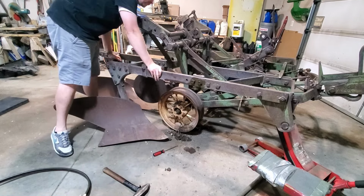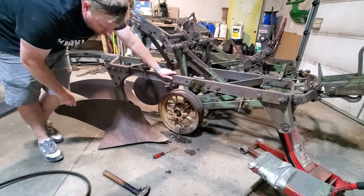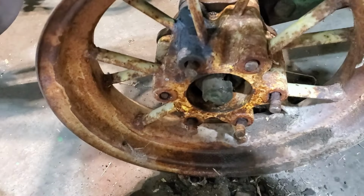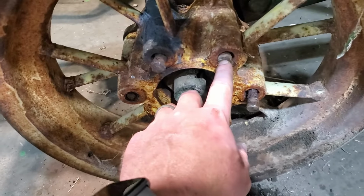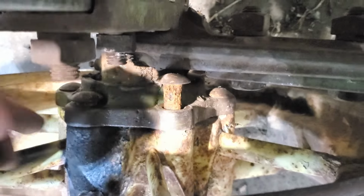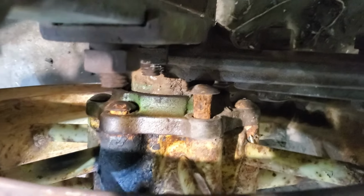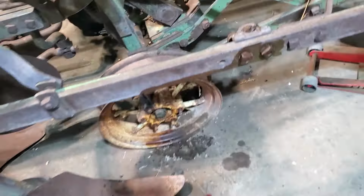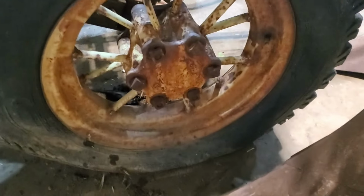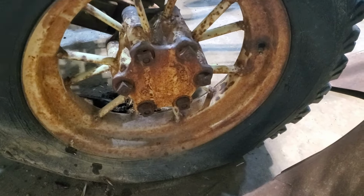This is not going to be good. If I can't get those bolts out, I can't get those wheels off. Oh man, guys. So I'm going to have to come back with an air chisel. I did get this one to push out and this one to push out just a hair, but not very much. Well, this one is pretty good. That one I just got to push out just a tiny bit. But so yeah, I'm gonna get an air chisel and see if that'll do a better job at pushing those out. In the meantime, I am going to try to take off this side. I have no reason to believe that this will be any easier, but we'll give it a go.